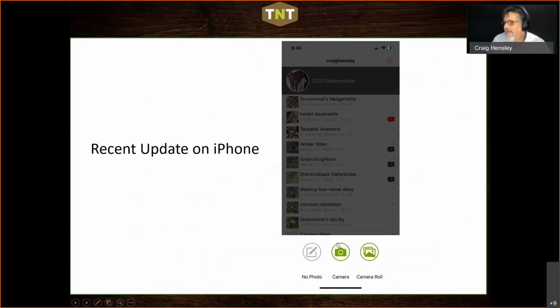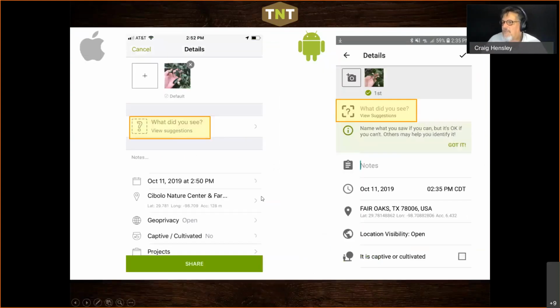When you click on that, this is the screen that's going to come up. It's going to show no photo, so you can actually document things without a photograph now, especially if you know what it is. That'd be really helpful. If you don't know what it is and there's no record of it, it's going to be hard to ID it. You can choose the iNaturalist camera, or you can choose a picture from the camera roll. And that's where you can edit the photograph and then bring that image straight into iNaturalist without having to take a picture using the iNaturalist camera. But we're going to use the iNaturalist camera.